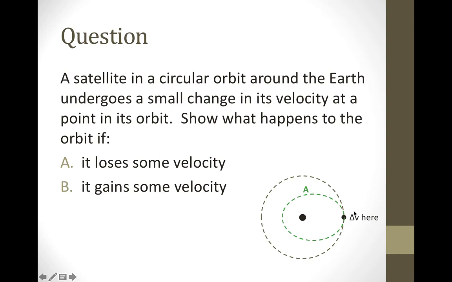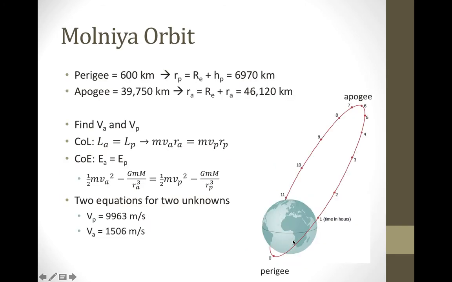Conversely, if it gains some velocity, now it's going to rise up above this old circular orbit. So instead, it'll reach a higher point, which might be this point out here. So again, it'll be in an elliptical orbit. The Earth would still be at one of the foci, but now the ellipse would be outside of the circle. So if we're in a particular orbit and we want to change it, we change a little bit of velocity by burning some fuel, for example. We can either increase or decrease the speed of the satellite and move it to a higher orbit or a lower orbit.